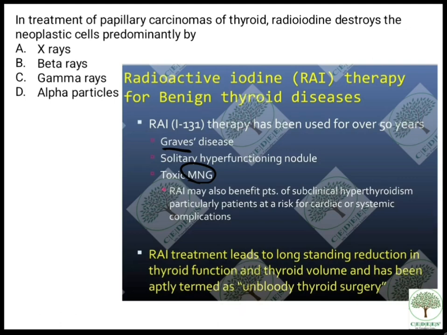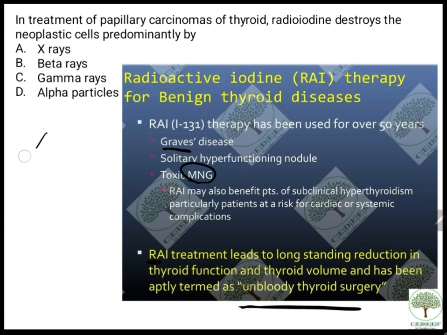In patients where thyroid surgery is contraindicated because of them being medically compromised or high risk of the tumor damaging the surrounding structures, there's high risk of surgery. In these conditions, this treatment is indicated, and it is popularly known as the unbloody thyroid surgery. So we are reducing the risk of very toxic or fatal bleeds which can occur during surgery. Now this therapy basically again acts in the same way as what I mentioned about the thyroid scan.